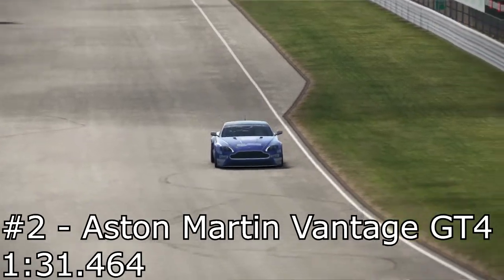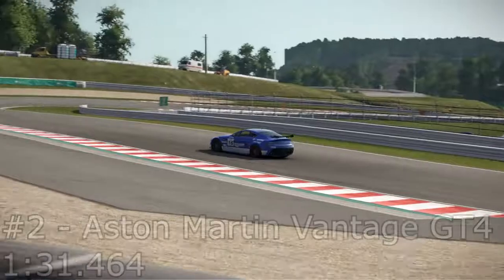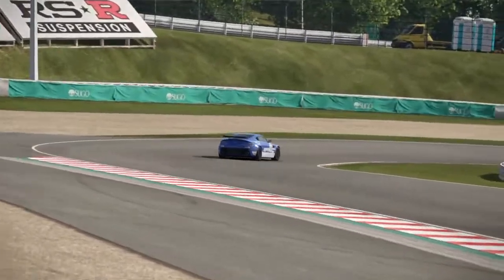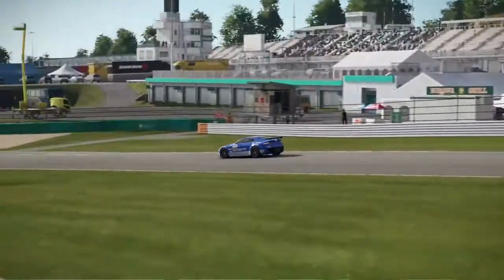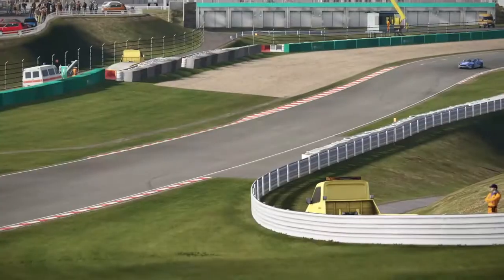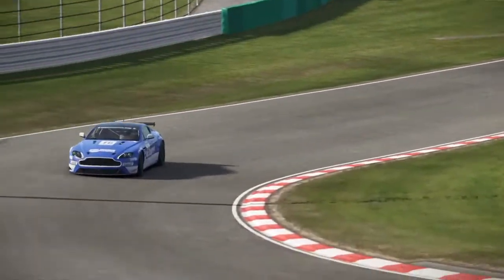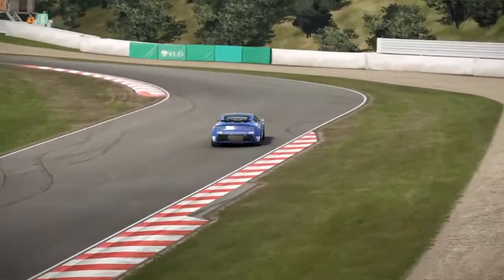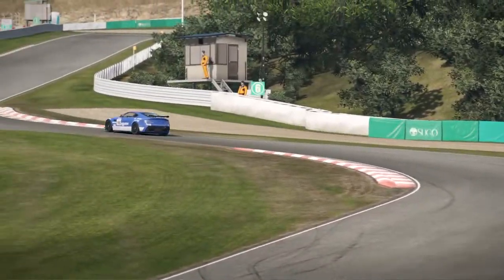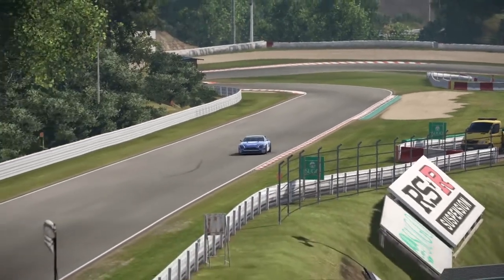In second place, we have the Aston Martin Vantage GT4 with a 131.464. This thing was really good. I do like the Aston Martin Vantage. Really nice car. I like the look of it, and it does drive very well. This car really had a great balance between speed, acceleration, and handling. It just all was really good. I really liked how it drove. I was gonna say drived, but then realized that's not English. Yeah, I really liked how it drove.